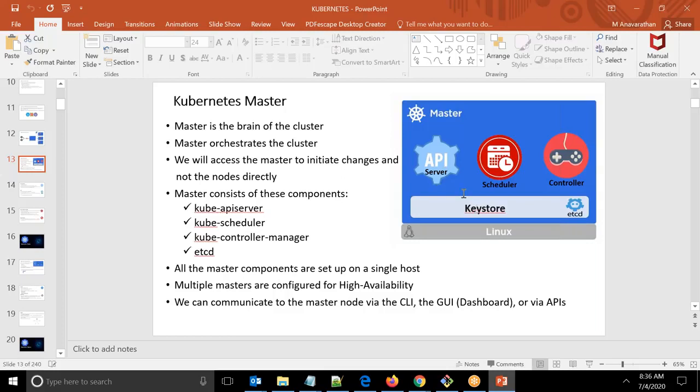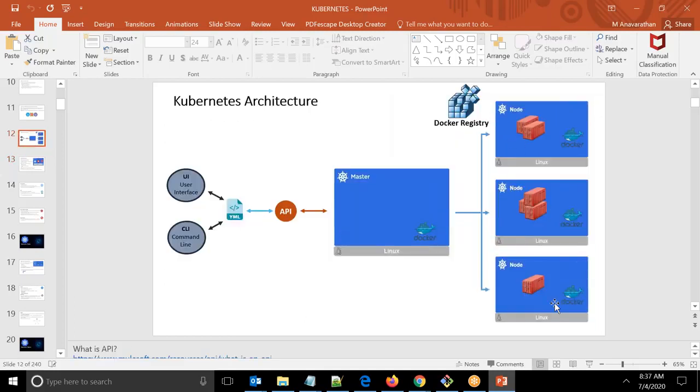Now once etcd stores all the information, there is a next component called the controller. What the controller does is something called service discovery. That means the controller will communicate with all the machines and collect the information Kubernetes needs.